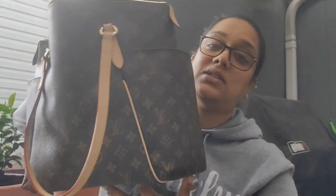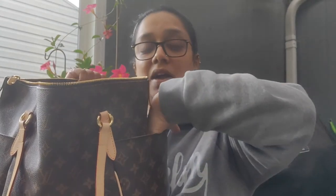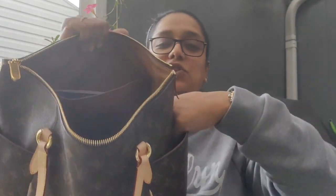I'm a satchel type of girl, but for a tote, this isn't overwhelming. It's really comfortable on the shoulders, and it's really well made. I thought once I stuffed this bag, I really wouldn't be able to use the pockets, because it's going to push inside of the bag, but that's not the problem at all. I can carry everything in this bag, and I carry a lot of crap.